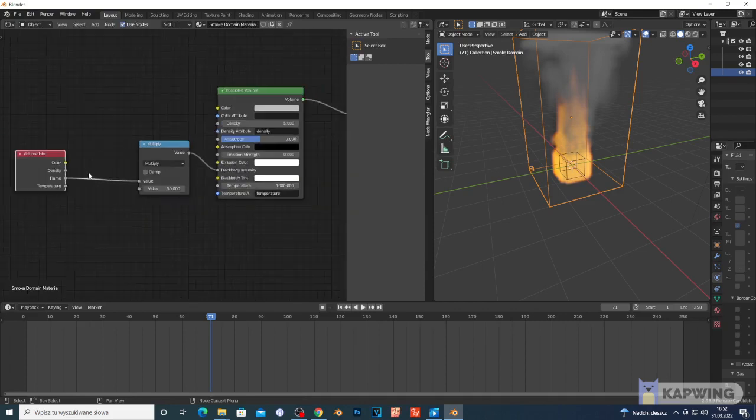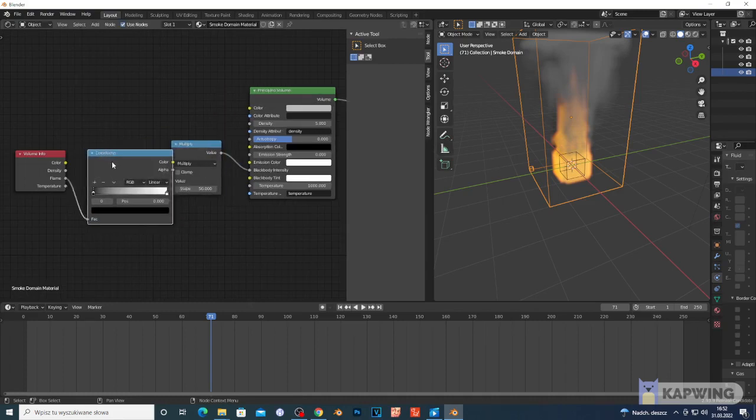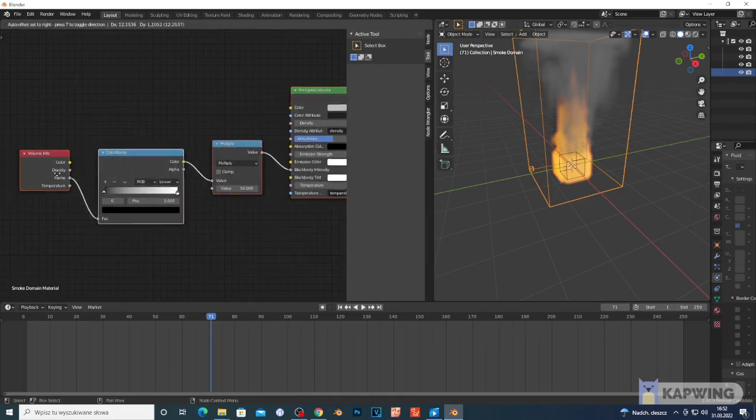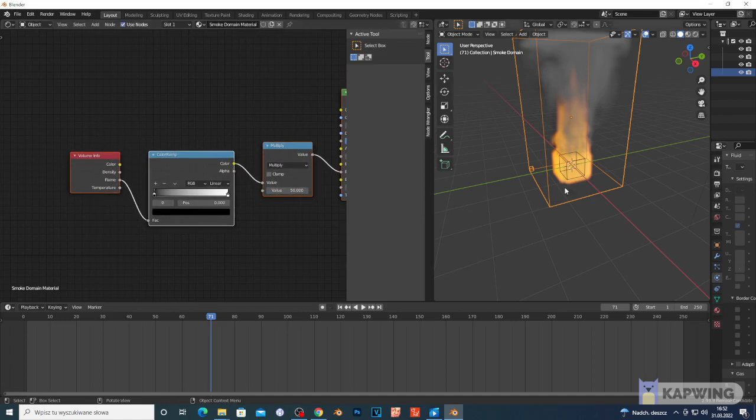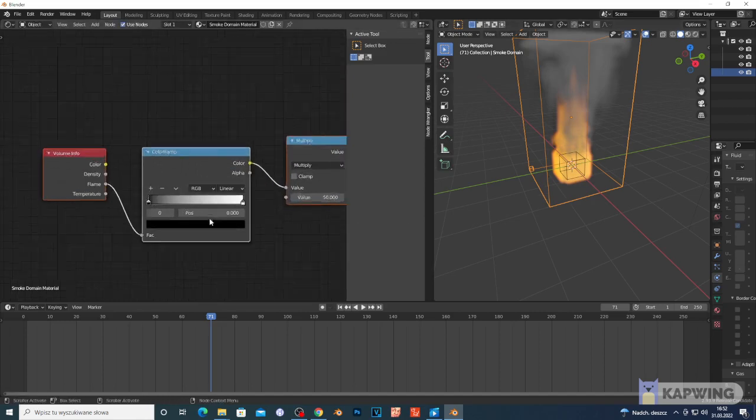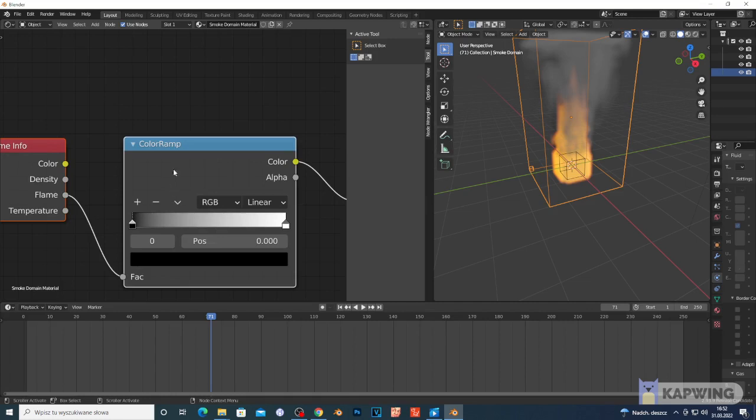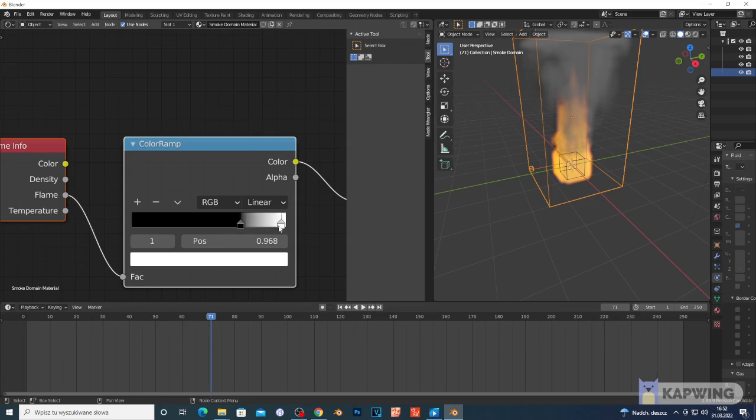And what next? Next you wanna add, Shift A, color ramp, and basically this setup works for the fire and smoke simulation. I'm gonna show you how we can play around with the color ramp on the fire only simulation, not fire and smoke. So you wanna just drag right here on the fire and smoke simulation, if you add in the black right here, the black value, and crop the white a little bit right here, something like this.